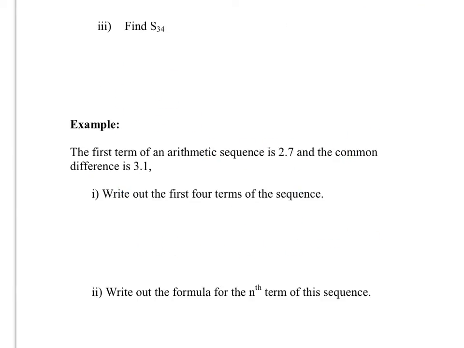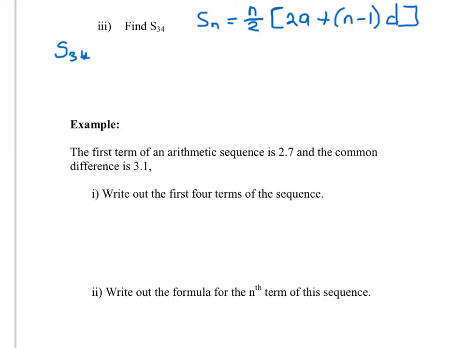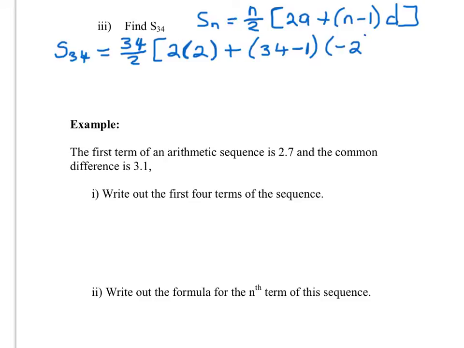Now let's look at the last part of this question. Find s34. s34 is the sum of the first 34 terms of this particular sequence. Now again, remember that you're given the formula. The general formula is sn is equal to n divided by 2 multiplied by 2a plus n minus 1 multiplied by d. Now filling this out, n is 34, so we're looking for s34 is equal to 34 divided by 2 multiplied by 2a, a is equal to 2, plus n minus 1, n is equal to 34 minus 1, times d, and for this particular sequence, recall d was minus 2.